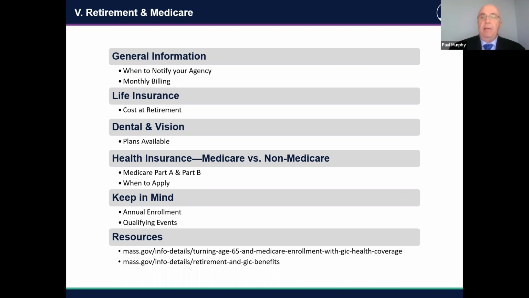If you are over age 65 at retirement, the GIC asks that you check with Social Security. Under state law, if you are Medicare eligible, you have to join one of the Medicare plans that the GIC offers. Keep in mind, there's a couple of parts to Medicare that I want to talk about. Medicare Part A is referred to as hospital insurance. It's free. There is no cost to you as the member. Medicare Part B is doctor's insurance. There is a monthly premium for the Medicare Part B coverage, and you pay it out of your Social Security check.